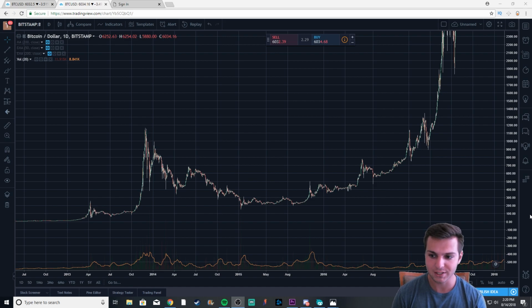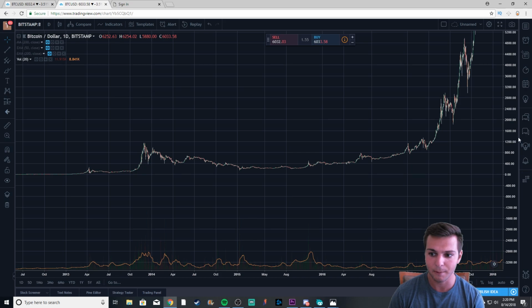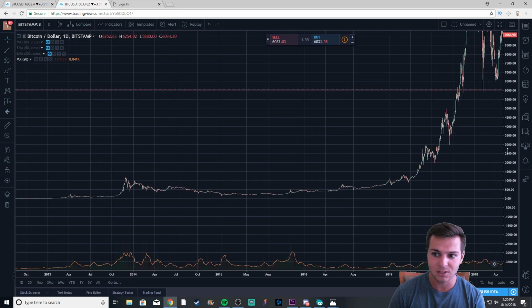Now, these charts are very similar and they have a lot in common, but you have to remember that they still are from two very different time periods. You have one from 2014 and you have one from 2018, and you can't act as if they are the same chart. But this begs the question, will history repeat itself, and will we see another 2-year bear market in cryptocurrency before we start seeing some of these higher price transactions again? And I think the answer is most certainly no.